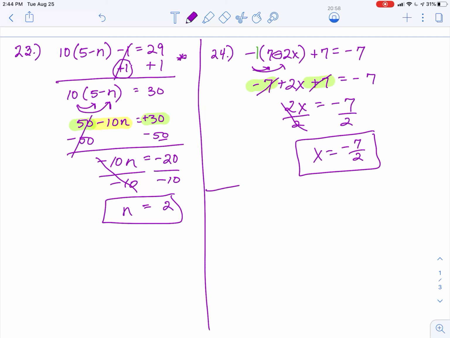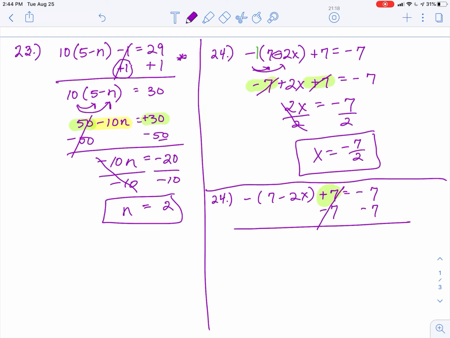Now, if you want to move forward in the video, you can. I'm going to stop for a moment and redo this same problem using the other method I talked about, where I'm going to subtract this 7 first and see if we turn out the same way. So let's subtract 7 from both sides. It wipes it out here. I'm going to go ahead and stick that 1 in there as well.